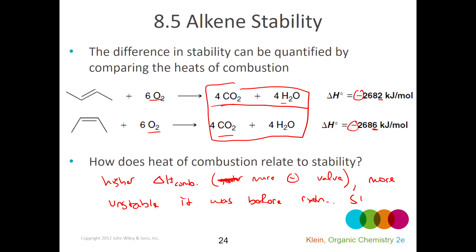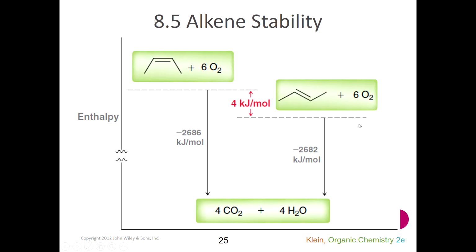It's starting at a higher potential energy, right? Unstable, higher potential energy, because it has the potential to release more energy. So the difference here isn't a lot, right? These numbers are almost the same, but we can look at the difference graphically here and see the same thing, right? Because of these fairly significant electron clouds causing repulsion, this one's a little bit more unstable. It's a little higher in energy.